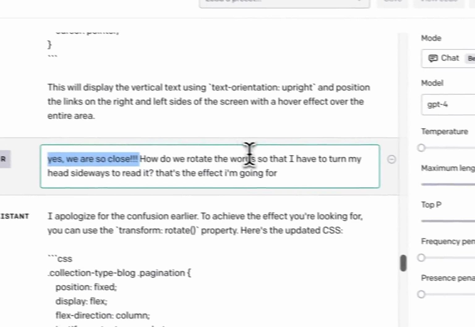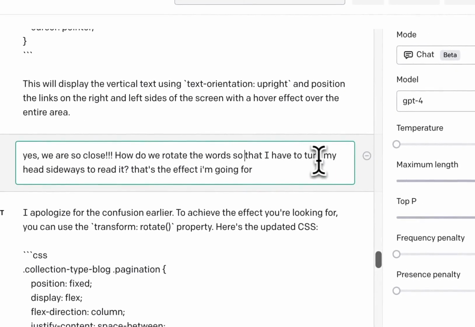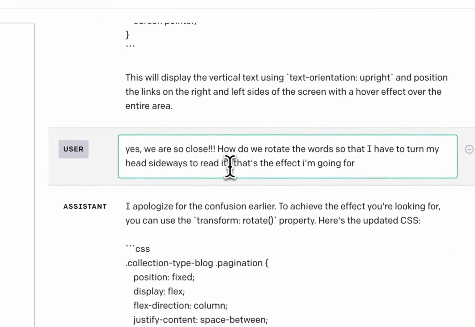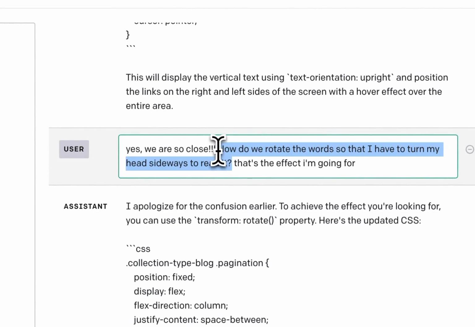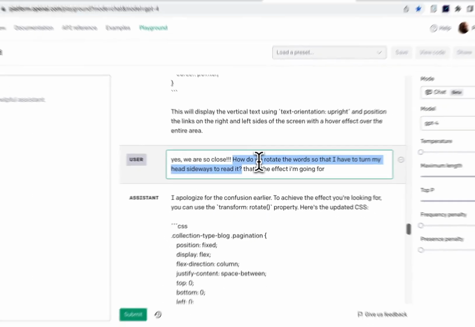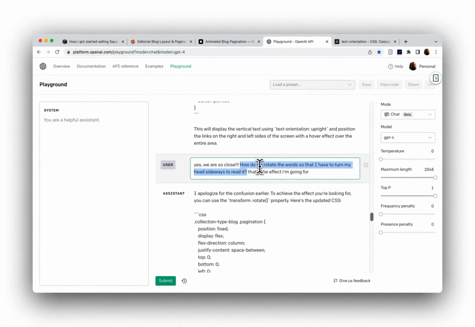How do we rotate the word so that I have to turn my head sideways to read it? Here I'm asking the same question, but in an even more dumbed down way, right? Like how would you explain this to an idiot? Because I feel like an idiot not being able to explain it. So let me explain it in the most simple way I can.